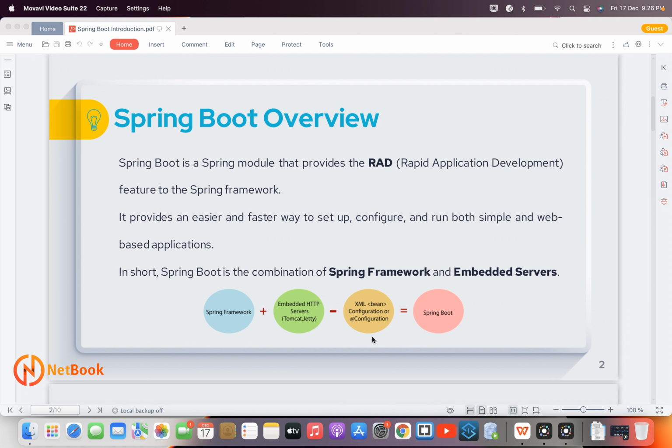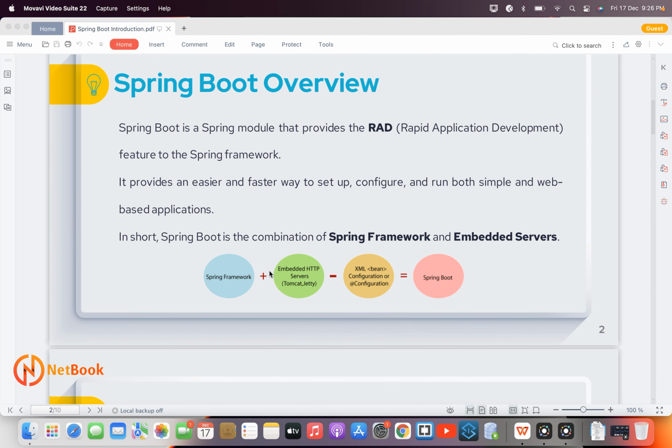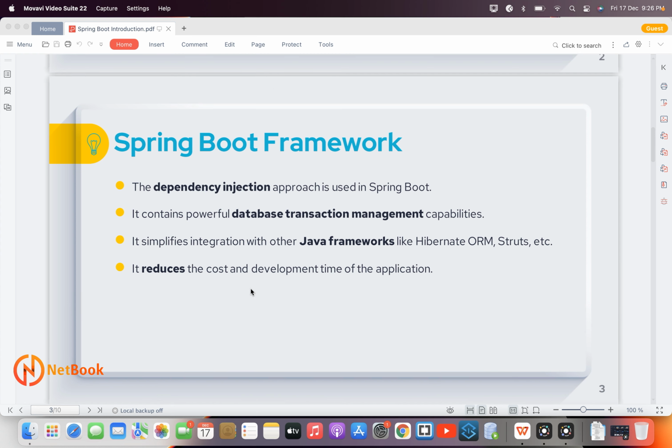You don't need any XML configuration in Spring Boot. That is Spring Boot, a combination of these two. The Spring Boot framework uses a dependency injection approach.